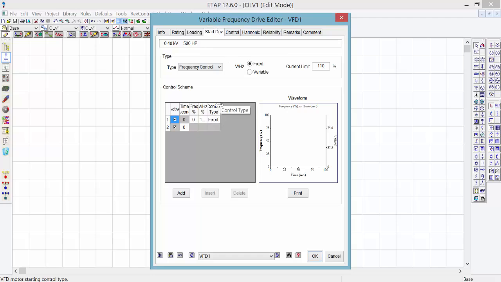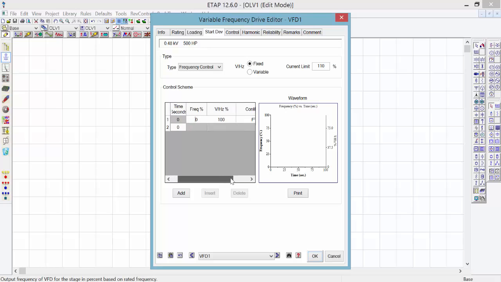So we want to use the table on the bottom side of the window, which will define the characteristic of the VFD and how we're going to bring the motor, the load, up to its full speed as time passes. So we're going to create some scheme. The first one is right at the 0 second.